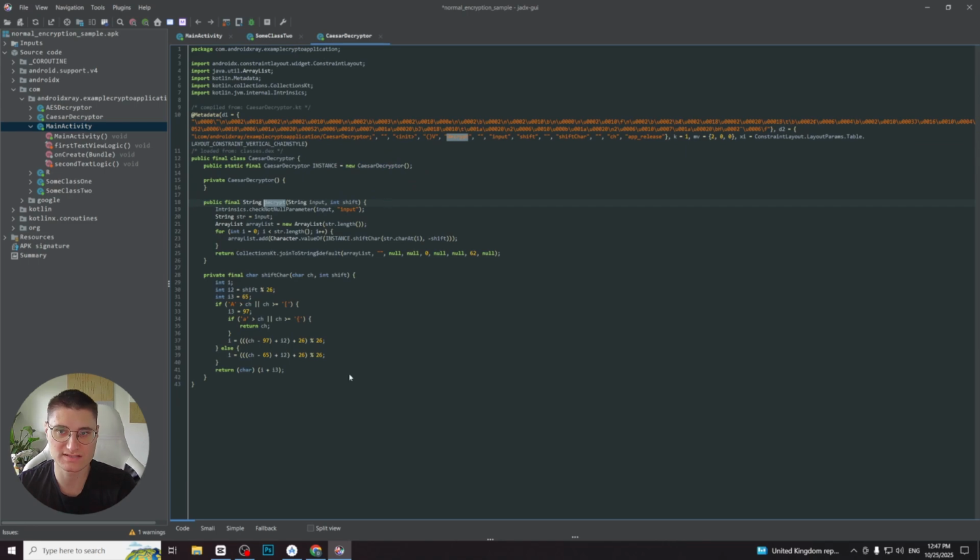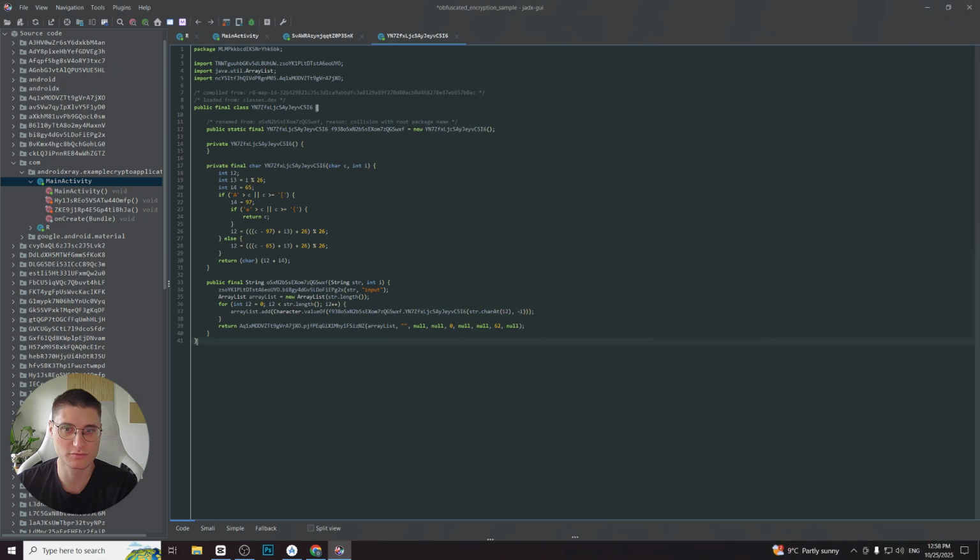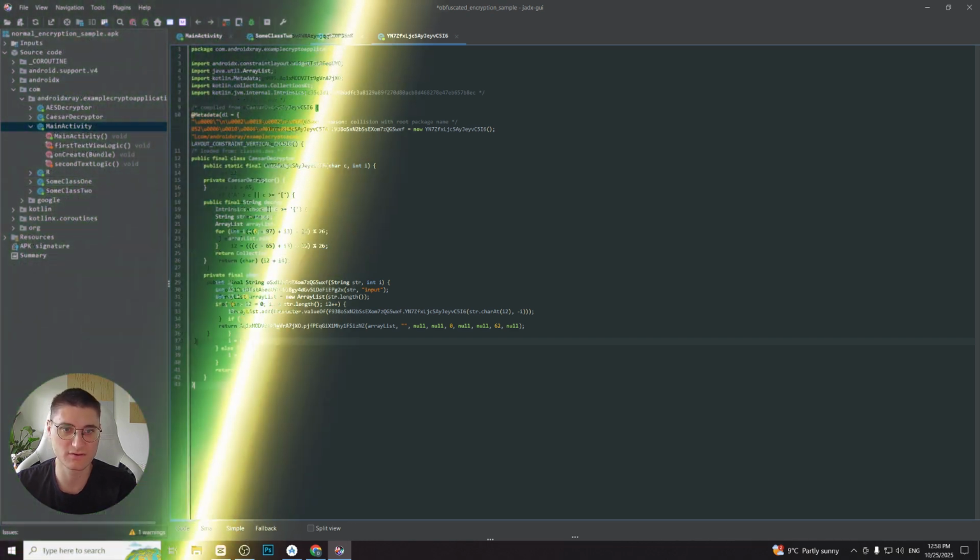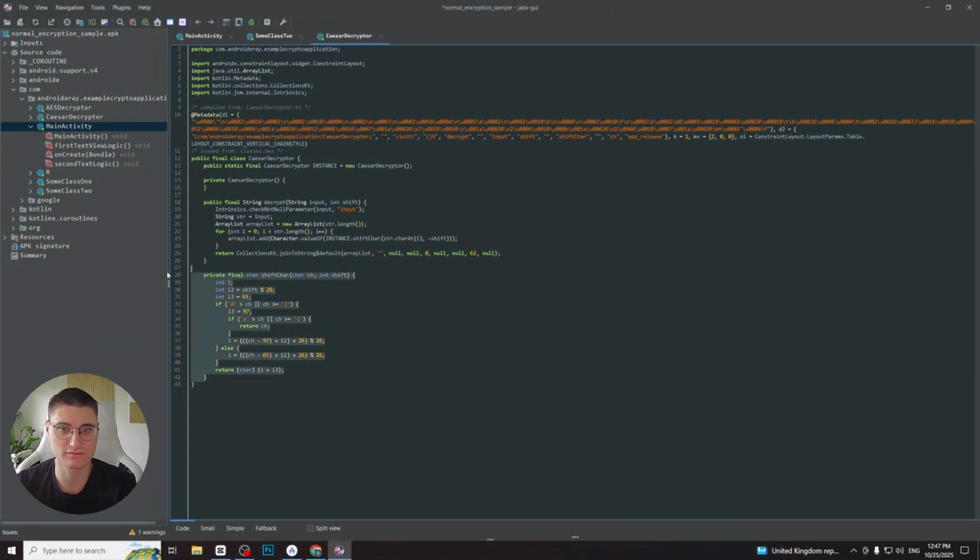Once we do, we can see the full decryption class logic. Once again, in a real-world scenario, the code would almost certainly be obfuscated, and we wouldn't see the class name as clear as here. However, even if the class name was hidden, we could still understand it's related to decryption. Its method is used for multiple encoded strings, and we can also see the logic involving numbers and symbols, which is a strong indicator of decryption functionality. For an experienced reverse engineer, even without the class name, it would be immediately recognizable as Caesar cipher, mainly because of this line.